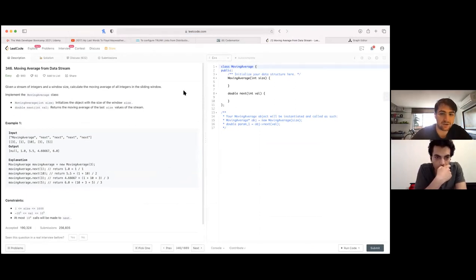Implement the MovingAverage class. MovingAverage(size) initializes the object. Double next(val) returns the moving average of the last size values of the stream.